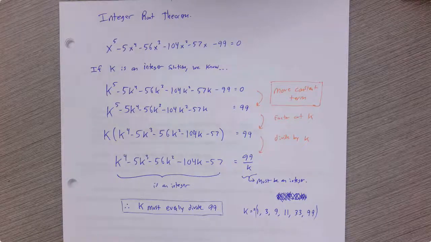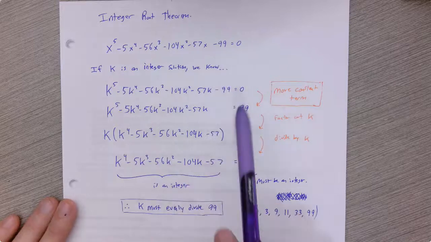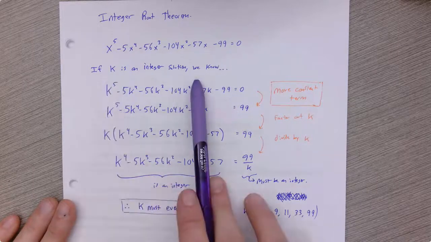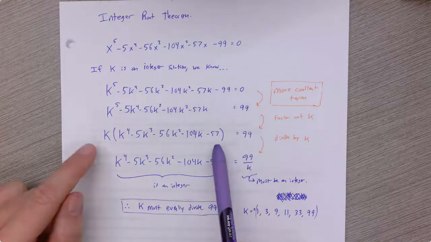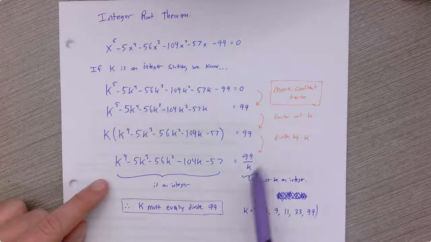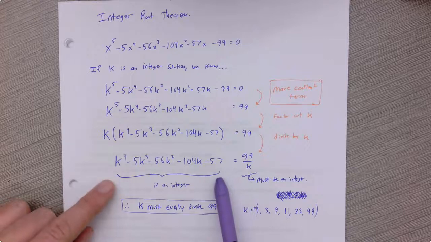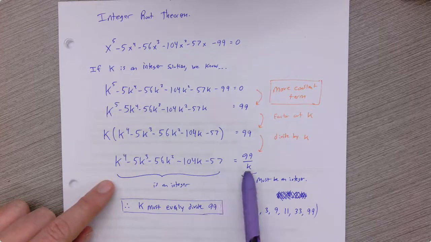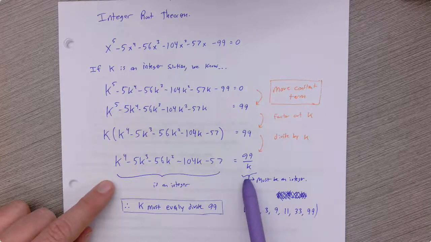Where we left off last time, I showed you this reasoning that we can use, where if you start with a polynomial, we can assume there's an integer root, and we can move the constant term to the other side. That lets us factor out a k, and then we can divide by k, assuming it's not equal to 0. On the left-hand side, we see it must be an integer. Therefore, the right-hand side, because it's equal, must also be an integer. And that restricts the range of things that k might possibly be, because we know for the right-hand side to be an integer, it must evenly divide 99.